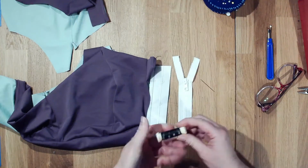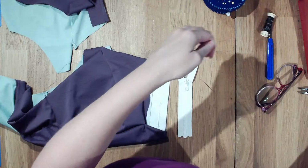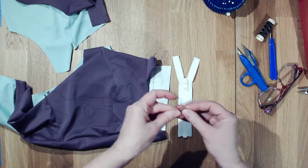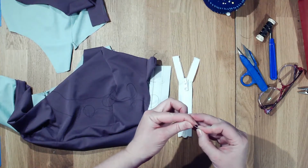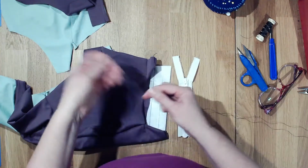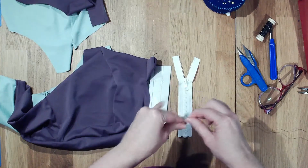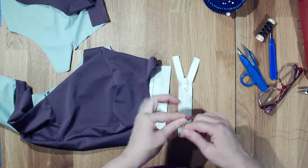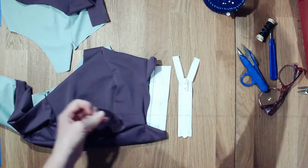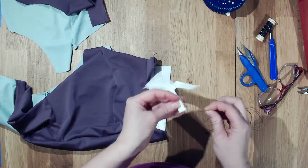I am going to do it with thread this time, because it's more likely that you may not have the tabs for the top. Now I did get some of them. I don't know if I'm going to be able to ship them with all of the zippers, but I suppose if you place a request with your order to have the stops, I have silver. I also bought black, but it says they're plastic, and I really don't know how that's going to work. So I'm going to play around with those and see if I can get them to work, but if you do need a tab from me, you can just ask.